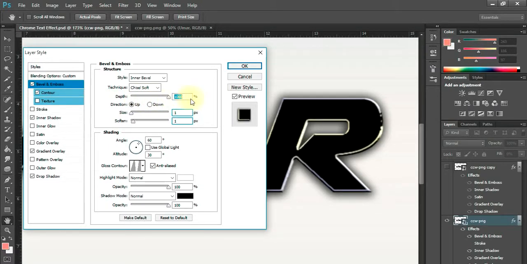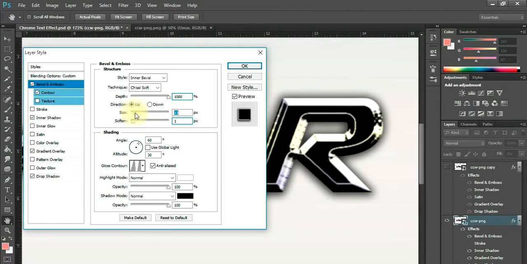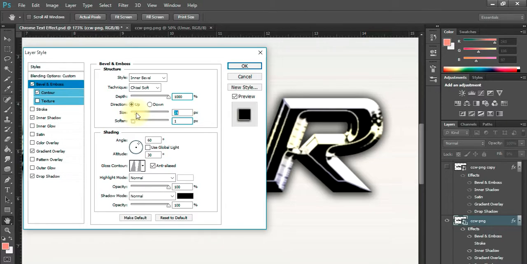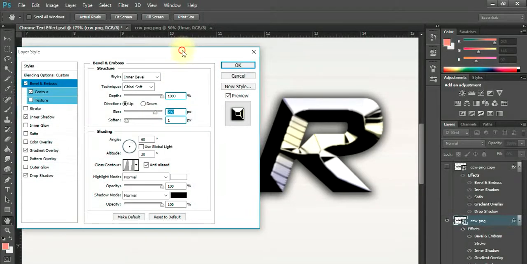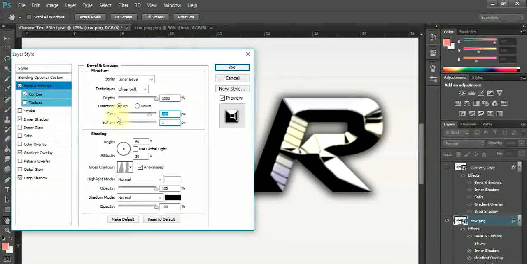So now you will be able to see the emboss effect for real. Like now the size is 0. If you increase the size, the bevel thing is going up. And now this is the kind of thing that the other mockup file had. So what they did is they increased the size, so the bevel from the sides is going up, and from this side it's going up, and they are meeting in the middle. The size has gone too far up, and that is making an effect of aluminium kind of thing.